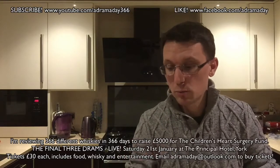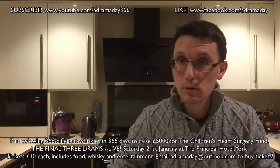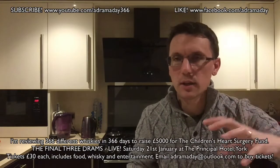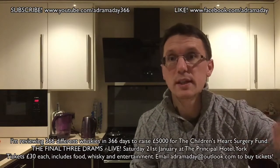Now, they do have a single malt, but this particular one is a rye whiskey. It's a 10-year-old, January 2004 to September 2014, matured in American oak, and it's released at cask strength. Now, their first whiskies were actually released in 2007, so the whiskey side of it isn't old. It's not been going since the 70s. It was neutral spirits and brandies and liqueurs, a bit like some of the Luxembourg distilleries we've done previously. But they really went for the whiskies as an independent line and an independent product from everything else they were selling from 2007 onwards.